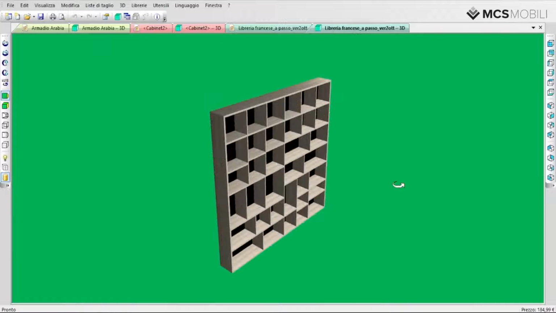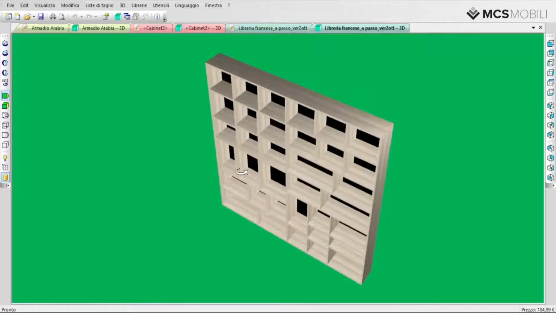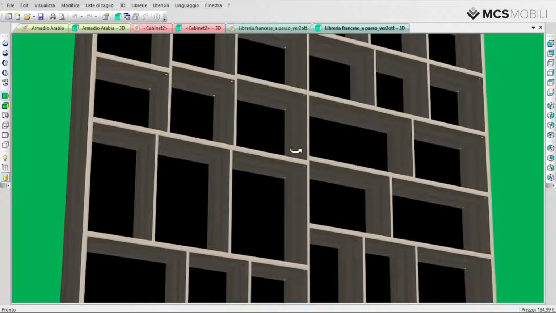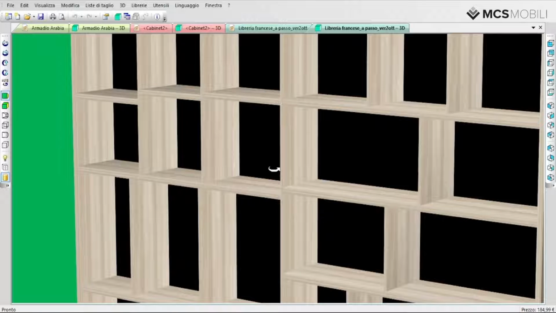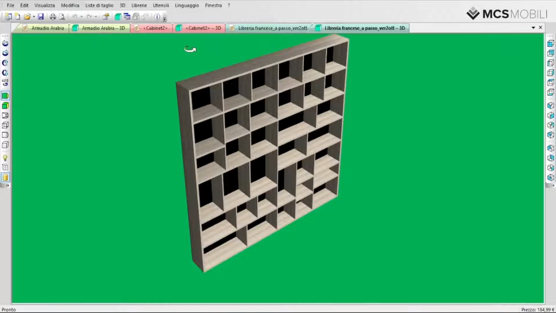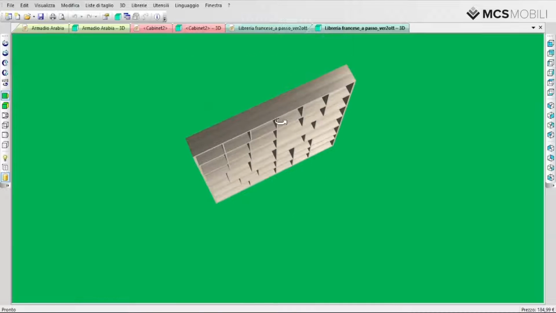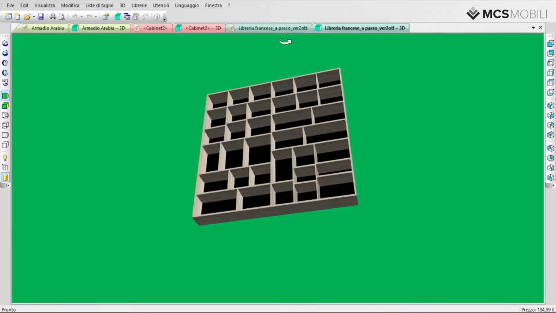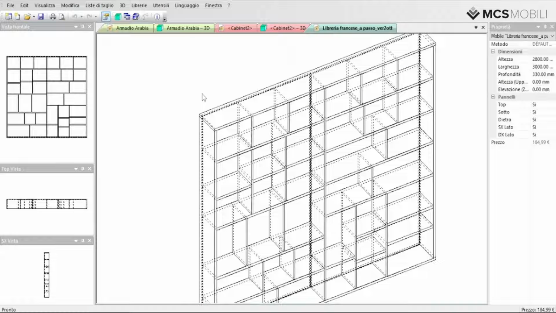For instance, here we have a complex bookcase with black backs and elm structure. We see how the software placed the hardware exactly where we were expecting it to be through already given rules. In this way we can design a cabinet in really little time, as you saw earlier, whether it's a closet, a bookcase, or any other piece of furniture. This allows us to get really short prototyping times and provide a fast reply compared to competitors in the contract sector.